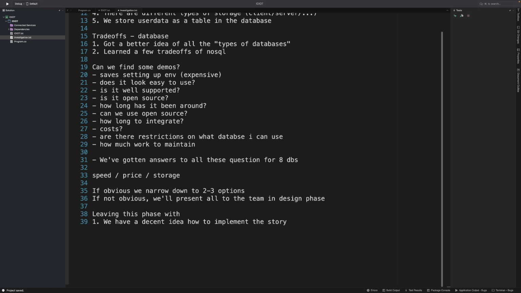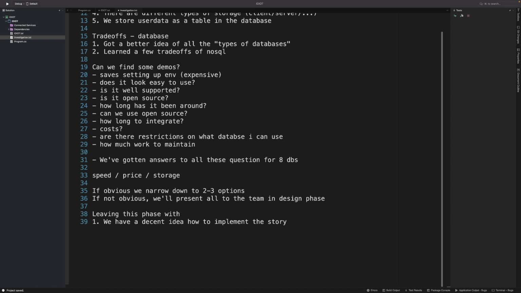So not everything has been ironed out, but we know that, okay, if I have 2 options, maybe I'm going to choose NoSQL, maybe I'm going to use SQL. So between those 2 options, we kind of have an idea of what it would look like to implement those 2, and we can demo them. So we've watched a demo. We maybe have not even coded in the demo, but we've watched a demo, so we have an idea of what their schemas look like and what it looks like to integrate into those libraries.